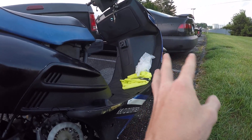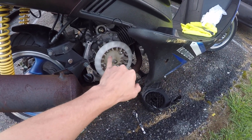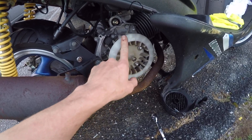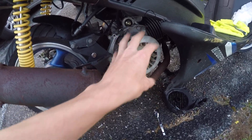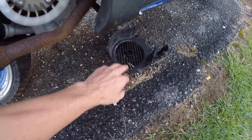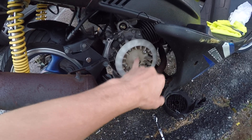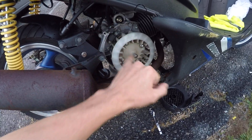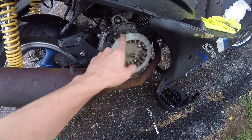I was going to pull the flywheel, magneto, and stator and put it into this, but I don't have the puller tool. Behind this cooling fan — I ordered the new cooling fan by the way, the actual upgraded fan from Unique Performance, the one that actually works. You need basically a puller: it threads into the flywheel and then there's a centerpiece that drives down the center to actually kick the flywheel off. So I'm definitely going to invest in that.